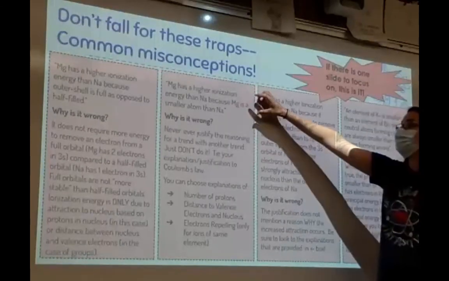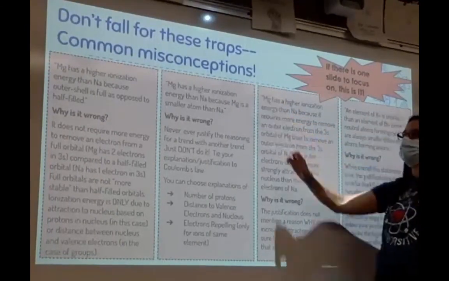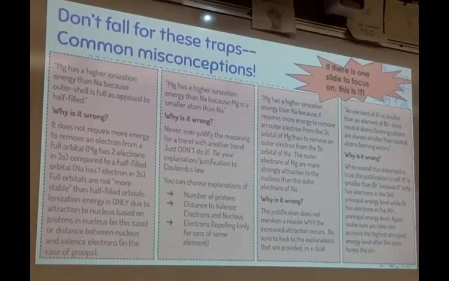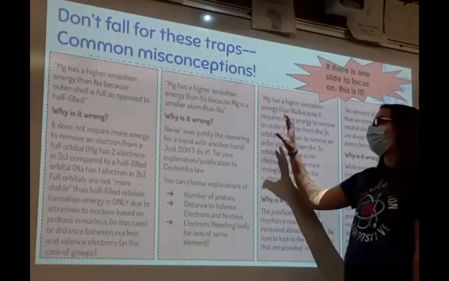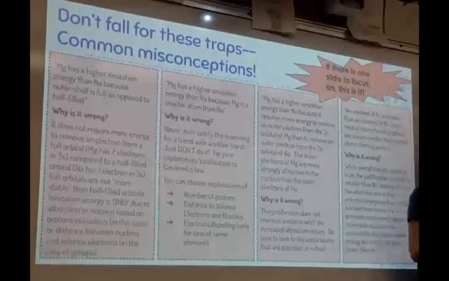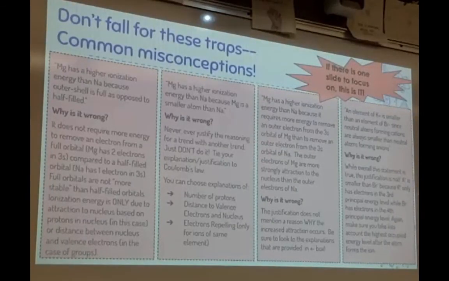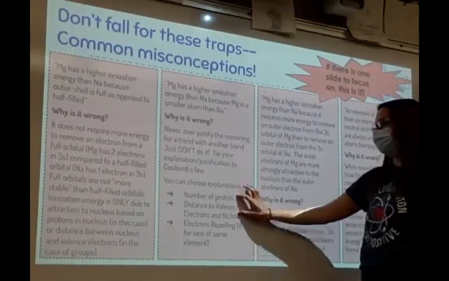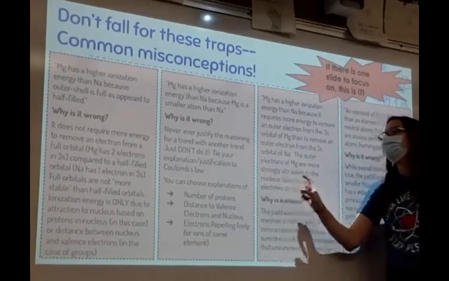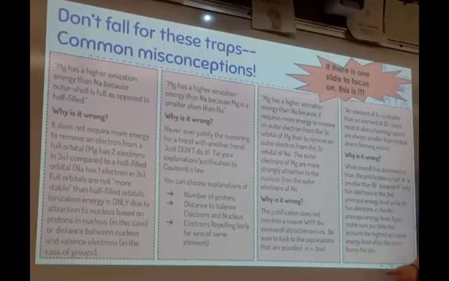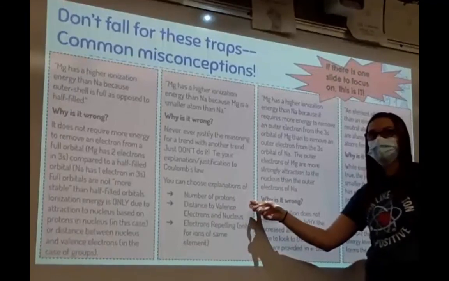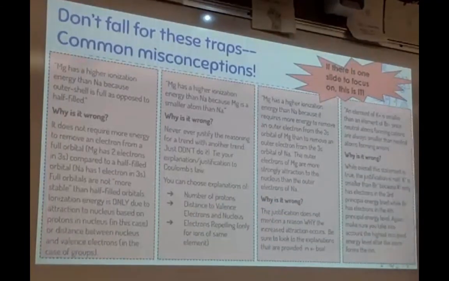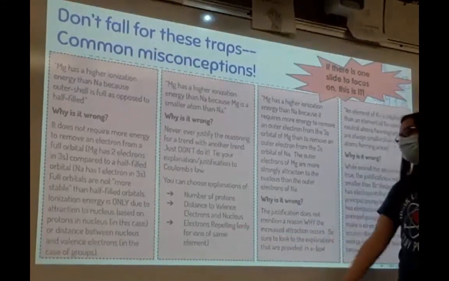All right, so here's another one, and this is a very common response. Magnesium has a higher ionization energy than sodium because magnesium is a smaller atom than sodium. Right? You can't use a trend as a reasoning. You need to use one of two things, and I have it down here. I have one of three things, but it's usually one of these first two. You have to tie it to Coulomb's law. Coulomb's law is how the protons in the nucleus are attracted to the valence electrons. So you either talk about number of protons and how that affects the attraction, or distance from the protons to the valence electrons and how that affects attraction. And then the electrons repelling we use when we look at anions.